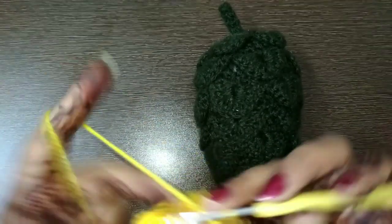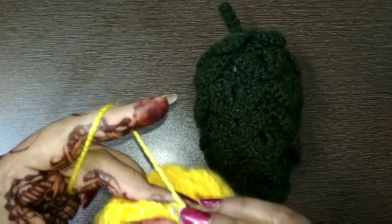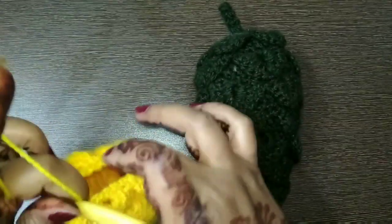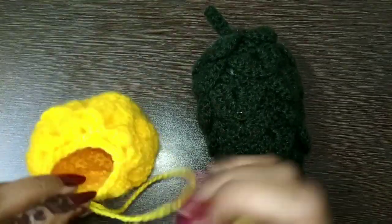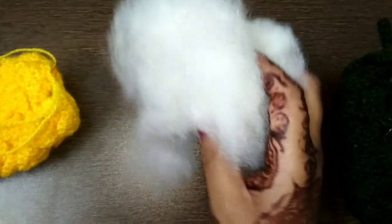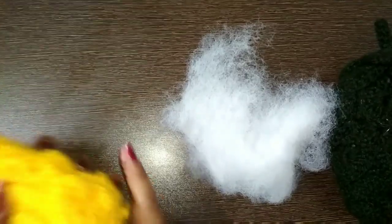Oh, it's getting slip stitch only. So 18, 19, and 20. So total stitch count is 20, slip stitch in the first stitch, right? At this point of time, I'm going to stuff the fiber filling in there. So let me hold the stuffing. Okay, now stuff your pine cone with the fiber filling in there, and stuff in small quantity so that your project holds the shape.